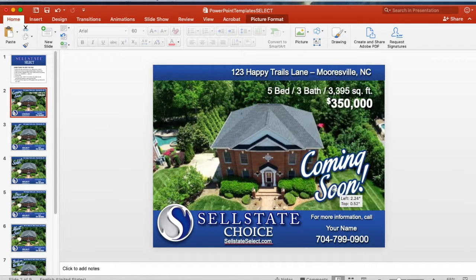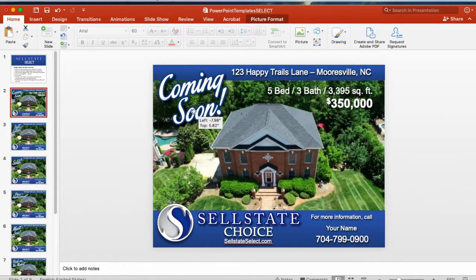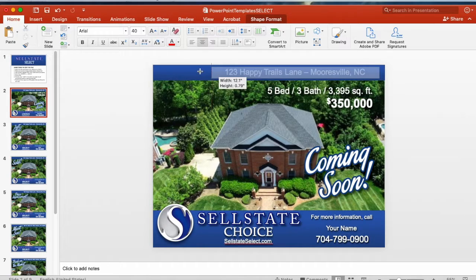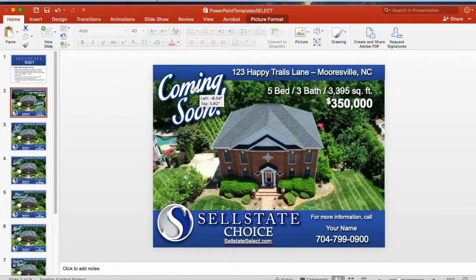Depending on the photo you choose, you may want your call to action in a corner. Just keep in mind that if you start to move stuff around, always pay attention to, you want to keep things nice and centered and clean. And PowerPoint, once again, is very easy to work with as far as moving text boxes around.